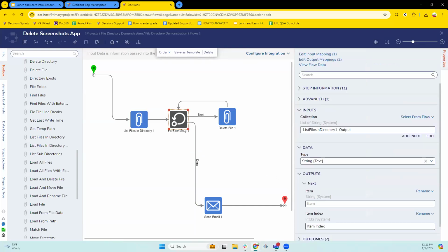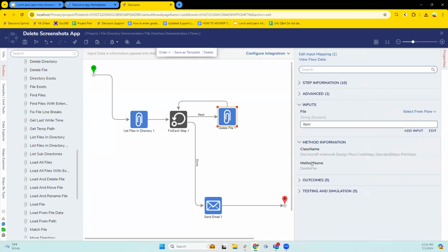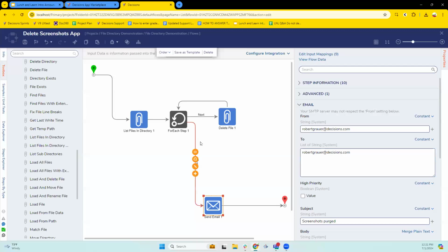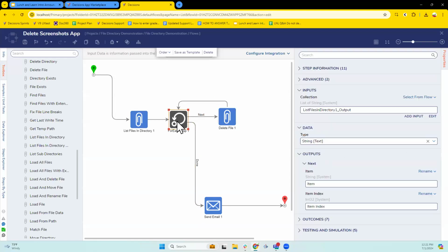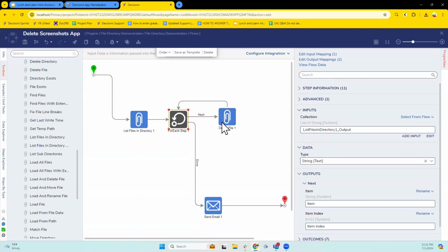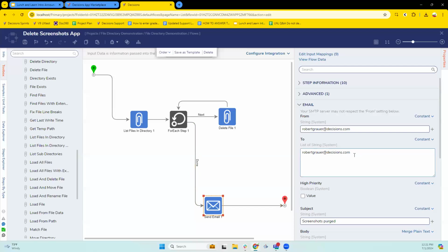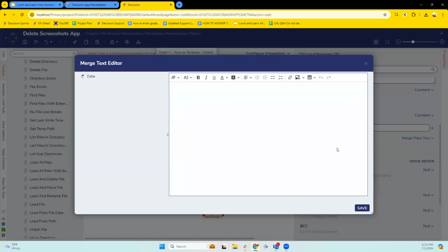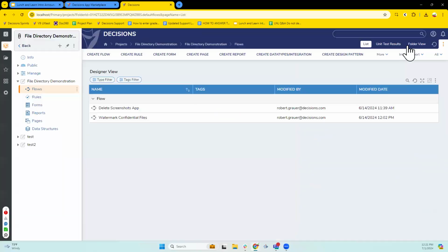And then I iterate through them using a for each step, and I delete that file. And then I send myself an email. So if I have 124 screenshots in that folder, which probably is about right for a week or 2-week period, you can go through and delete those files individually. Well, all at once, but the for each step will do them individually. And then I send an email to myself saying, hey, at this time, I deleted all of these screenshots from that folder, and it can run automatically.